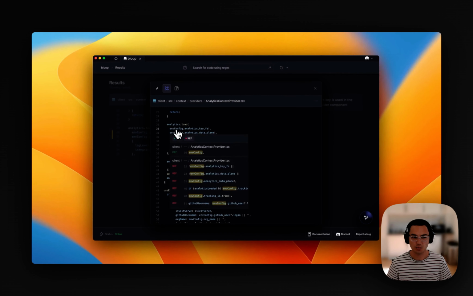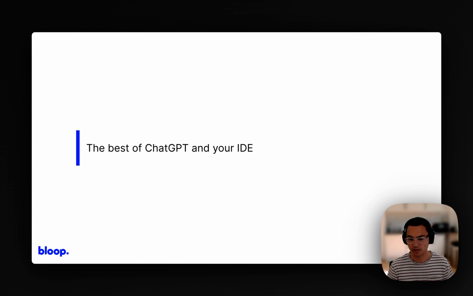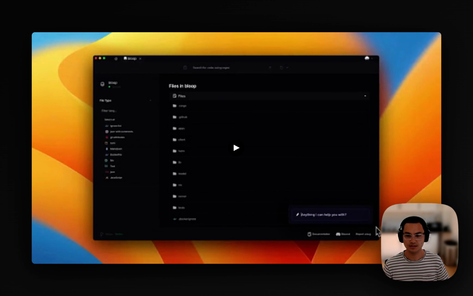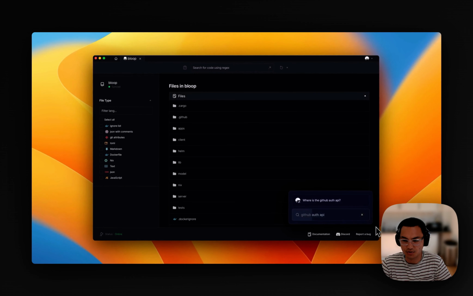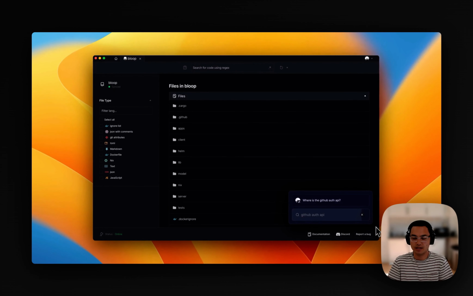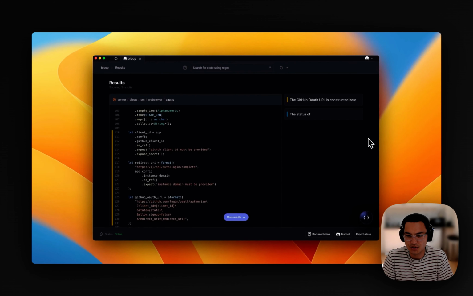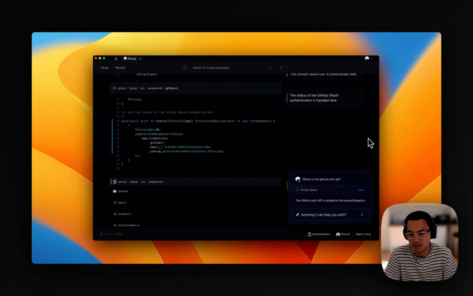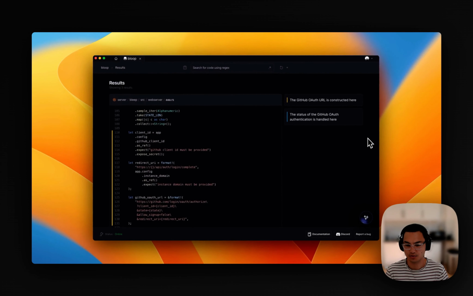And I've got one more demo to show you as well. We really think about the interface of this as fusing the best of ChatGPT with the best of what you can get in an IDE. And here's another example that showcases some of those qualities. So here the user's asking for examples of the GitHub Auth API. And you can see in this case, it's decided that the most useful thing to retrieve is 3 functions from 2 different files, as well as the directory listing for the web server folder.